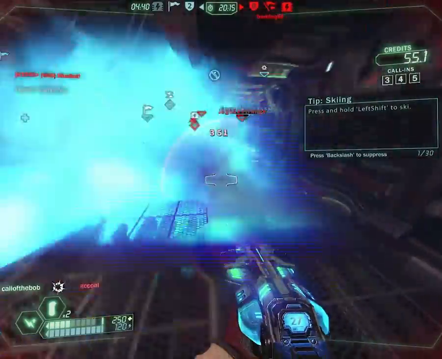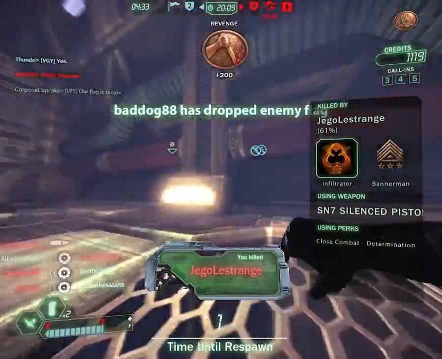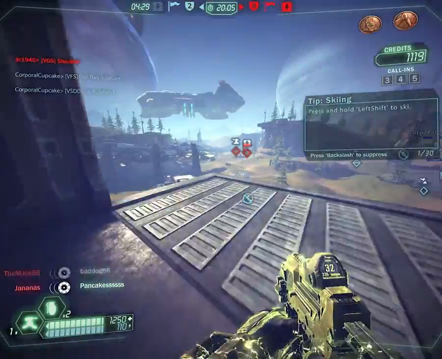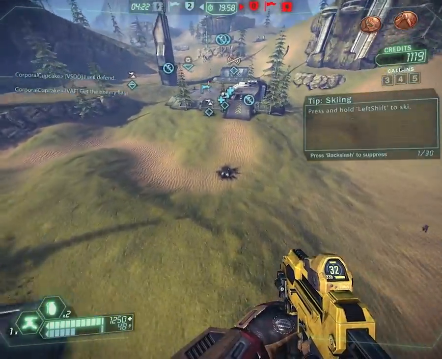Pancakes! Try to protect you, pancakes. Oh, I got shot right away. Silence pistol. I've never tried that before. Alright, we're respawning. We got our SMG, which is kind of shit. At least I'm pretty bad at the SMG. But we're gonna put down a turret.